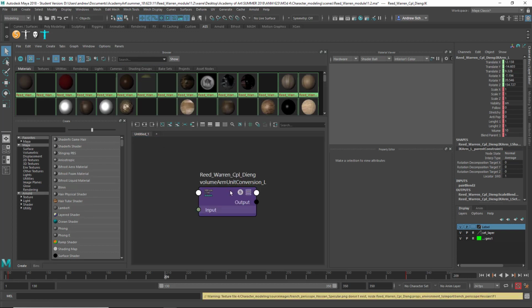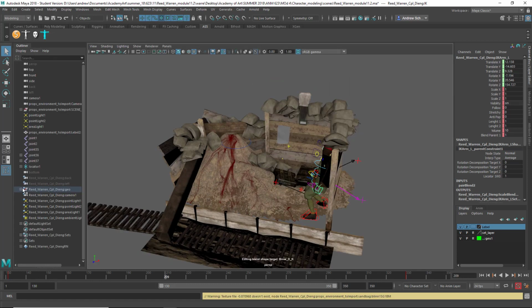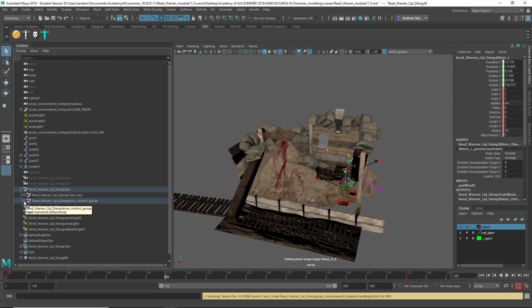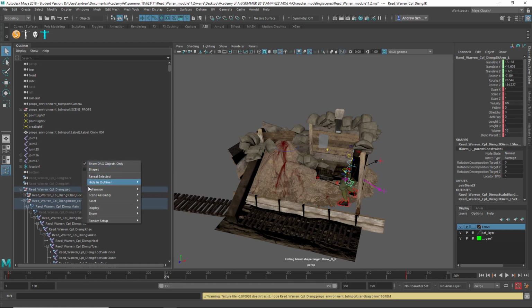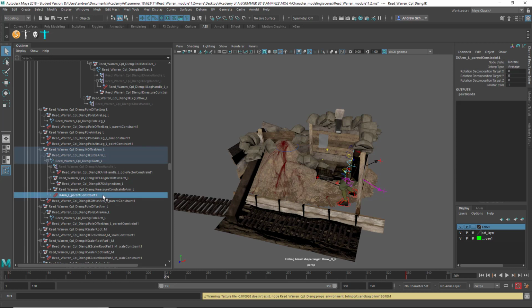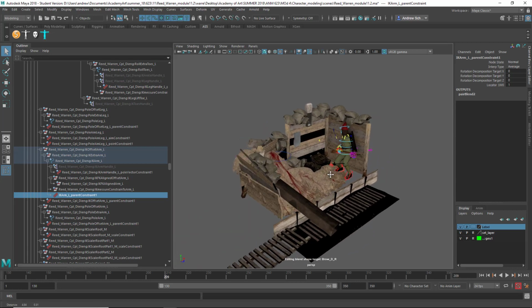Let's see if this will tell me. Nope. Maybe if we look here. Can we see the constraint? There's the constraint. Is it constrained to the gun, or what is it constrained to?